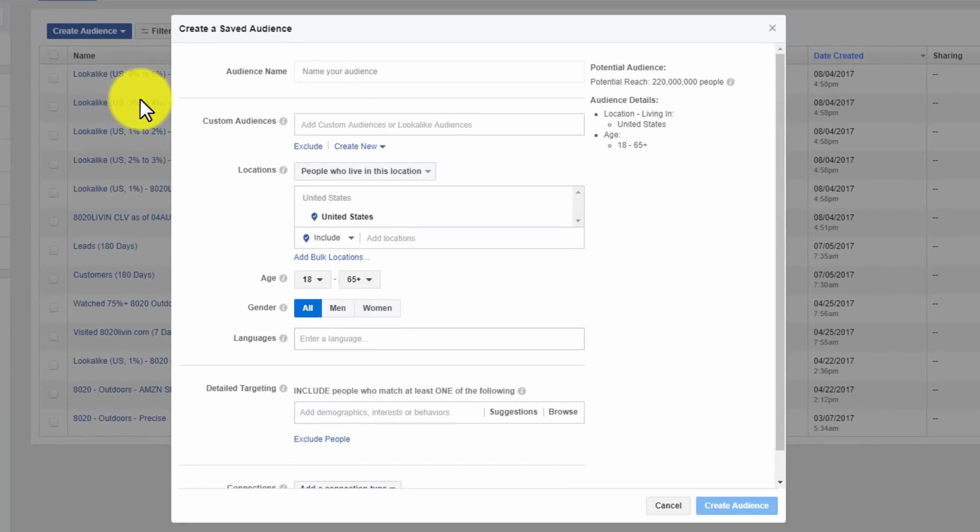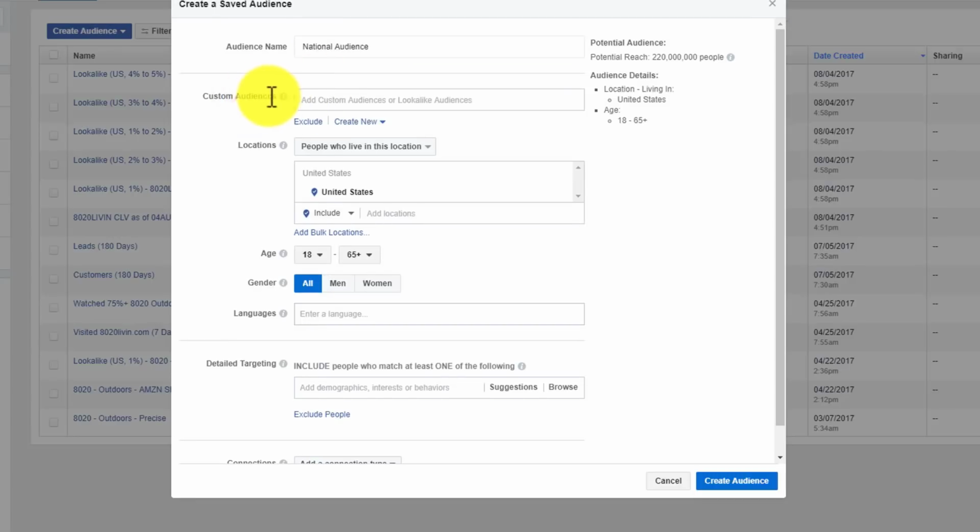And now Facebook lets us essentially pick whomever we want based off of location, demographic information, interests, buying behavior, etc. So we can literally find exactly who we want to sell our stuff to. So that's really awesome. And we're going to go ahead and create a saved audience for our e-commerce store. So a national audience. So let's just start up here at the top. Let's go ahead and name it. I'm just going to call it national audience. But of course, name it whatever makes sense for you.